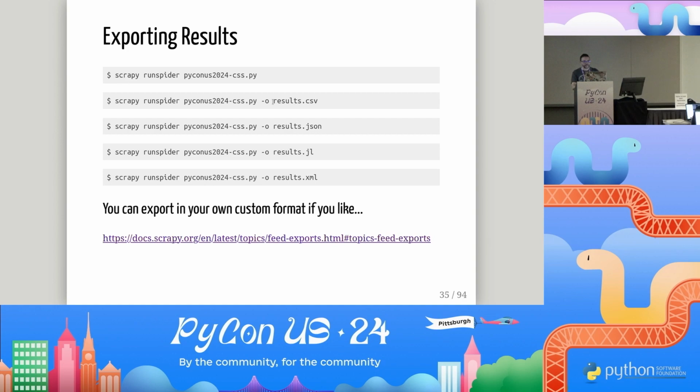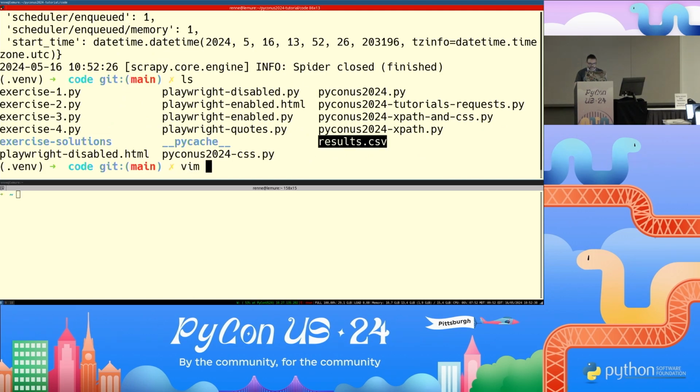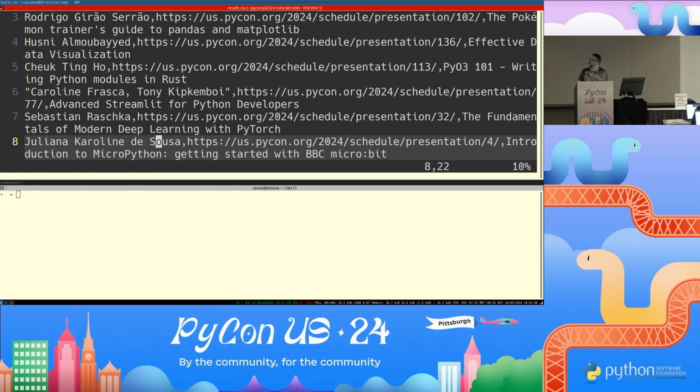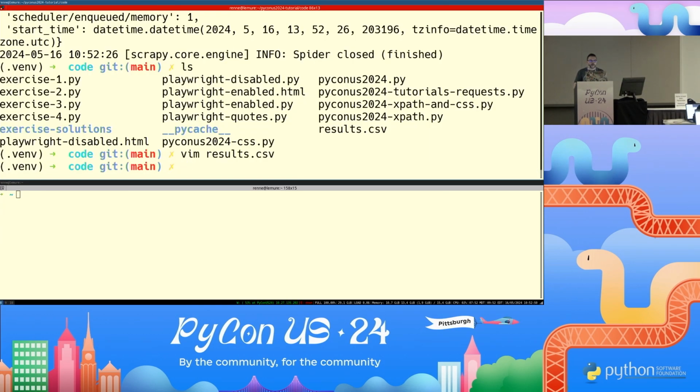We have some commands here. Let me show you. Let me run the smaller version. Otherwise, the line will be too long. If I put -O and results, and now it's the interesting part, I want it to be a CSV file. So I put .csv, okay, run it, and now I have, you can see, results.csv. And it's a CSV file. Speaker, URL, title, and we have a CSV file that you can now open on anything that you want. LibreOffice, it's up to you. Or, okay, there are other built-in formats, like XML.